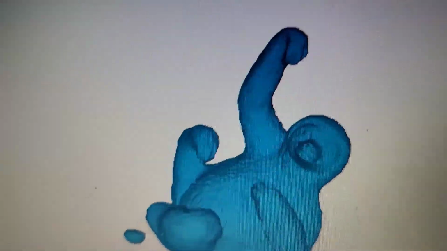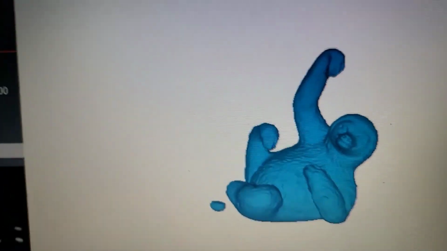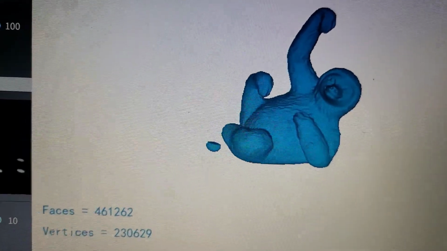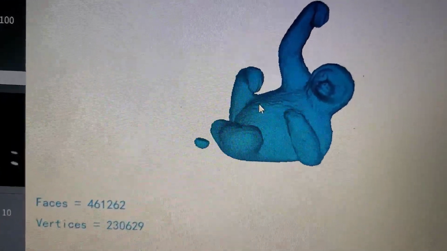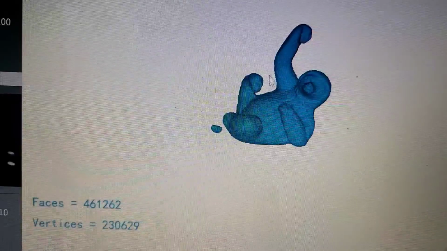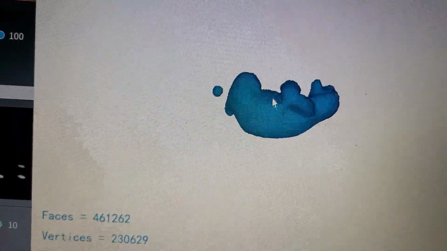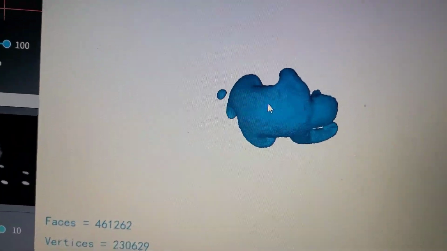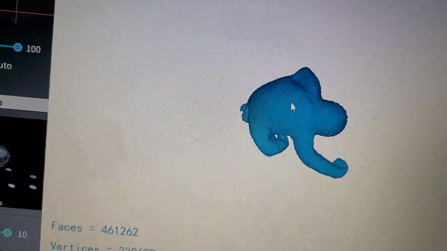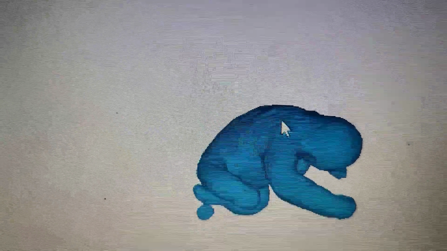All right, guys, now since the fusion is complete, this is what the final model is looking like. A beautiful sloth. Now I'm gonna go ahead and grab it and spin it around for you guys a little bit. Let's see if I can spin it. This is the underside where I filled the hole, and that's where it's just gonna sit. And then you can even see all of the hairs and everything that is on the model itself. It looks absolutely amazing, and the precision is unsurpassed. Look at this.